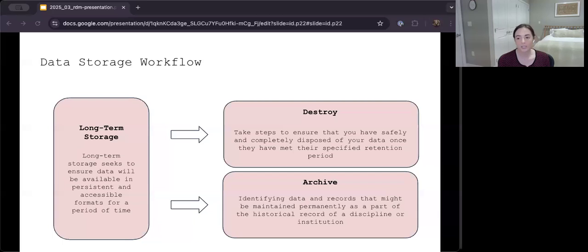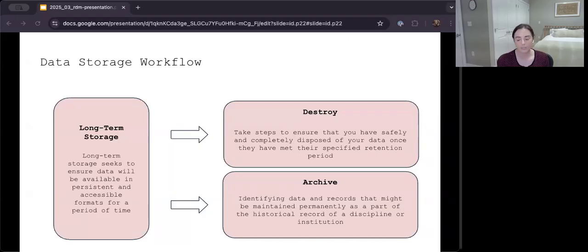So after a project is completed, you'll want to reevaluate your data and determine whether it could be moved to long-term storage, destroyed, or archived. Many institutions, including Harvard, have an archive or special collections unit whose mission it is to collect, maintain, and provide access to records of enduring value for historical and research purposes. Records eligible for permanent retention may be those that document a scientific breakthrough or were generated by a lab or individual who has had great impact on their field. Or maybe it's a really, highly reusable data set for that particular area of research.